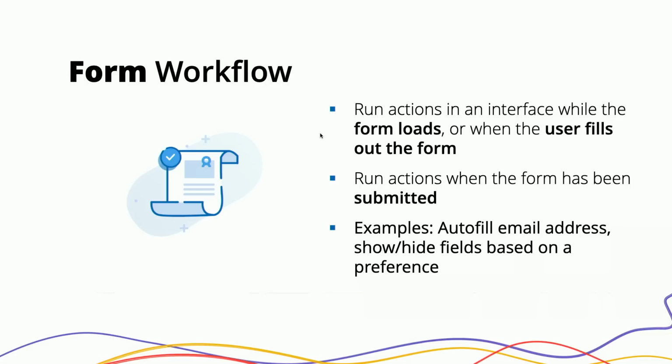The first workflow is called a form workflow. A form workflow, as the name suggests, will run when something happens on the form, all right? So any workflow that you want to trigger, which is associated to a form, you will be using a form workflow. Now, a form workflow allows you to have these triggers at multiple points. That means you could either choose to run a script on load of the form, you could choose to run a script on success, let's say when you have added data inside the form. Let's say data has been accepted, and then you want the script to trigger after data has been added into the form. Or even have these workflows run to hide or show fields on the form itself.